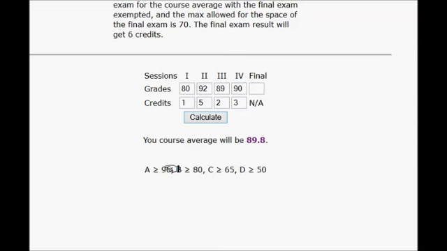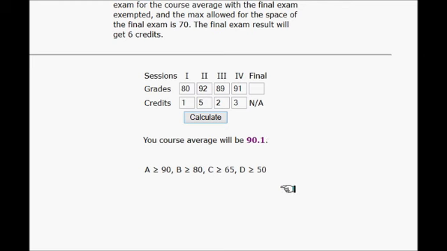In my course, if the course average is more than 90, you get an A. But it was a little short. So for example, if I change that to 90, or this one to 91, it might change. I'm going to change these grades a little bit to show an example of grades that get more than 90. Here I changed that 90 in session 4 to 91, and the order of the session grades is the same, so that gave me 90.1. In that case, the course letter grade will turn out to be A.